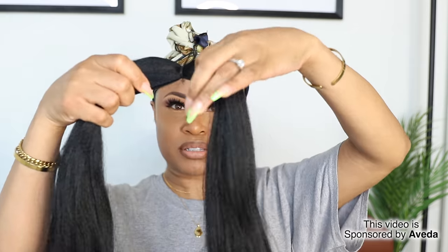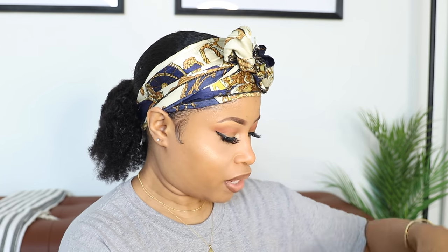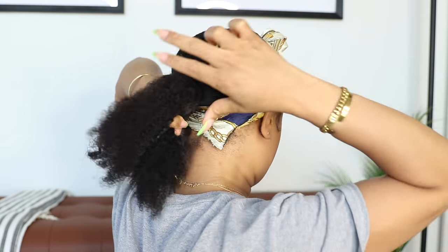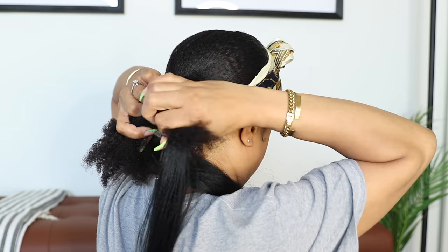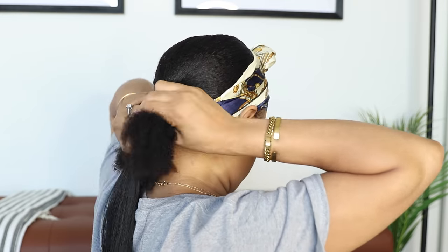I've got some braiding hair that's already been washed. It looks like about one pack — I'll unbraid it, divide it into three pieces, and feed it in three pieces. Usually I'd do this in the bathroom with my full mirror, but I'm not going to stress about it if it's not perfect. I braid my real hair and start adding the braiding hair in, doing one long braid. Now I take down my scarf to see how my edges are doing — she is feeling super cute right now!